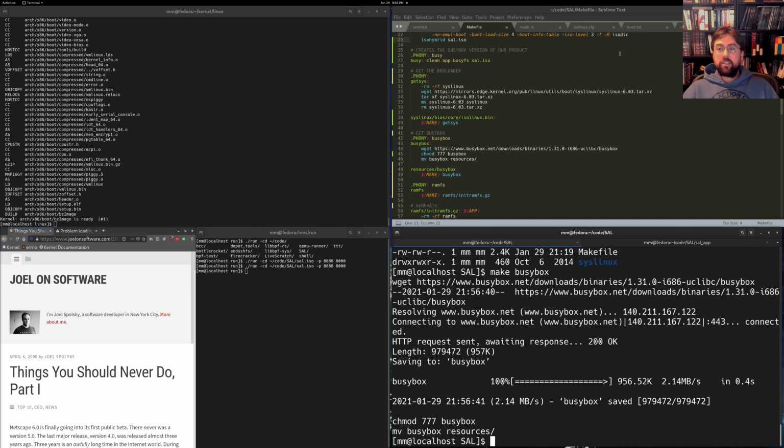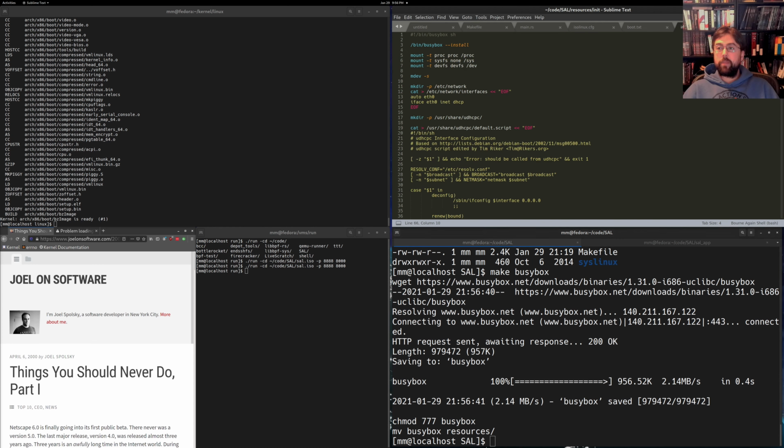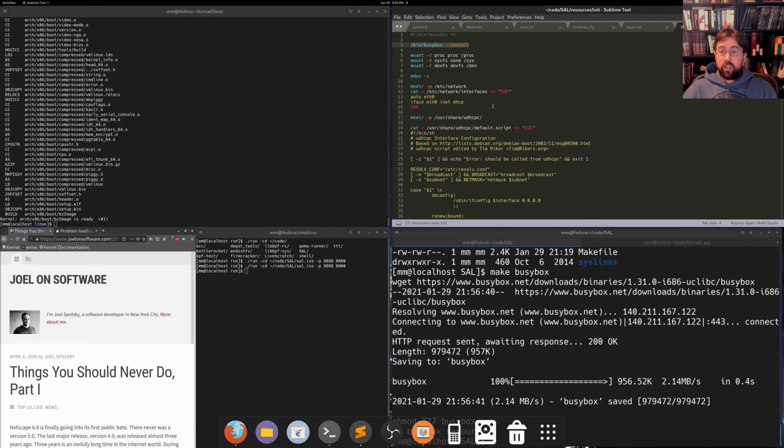And then let's take a look at the init script that we're going to run. This init script is going to initialize BusyBox, and this install flag basically expands BusyBox into understanding what you mean when you type mount. When you call mount here, that's actually saying, hey, BusyBox, run your mount function.